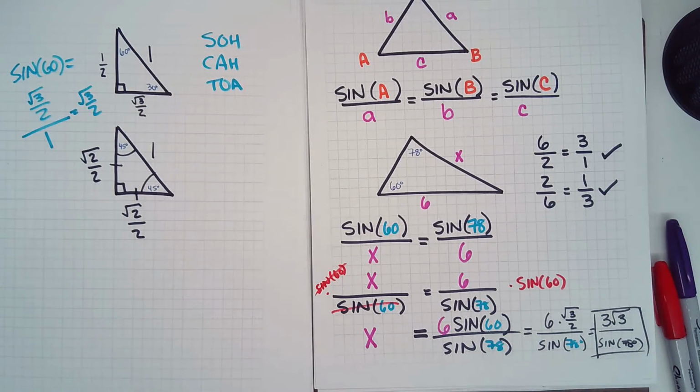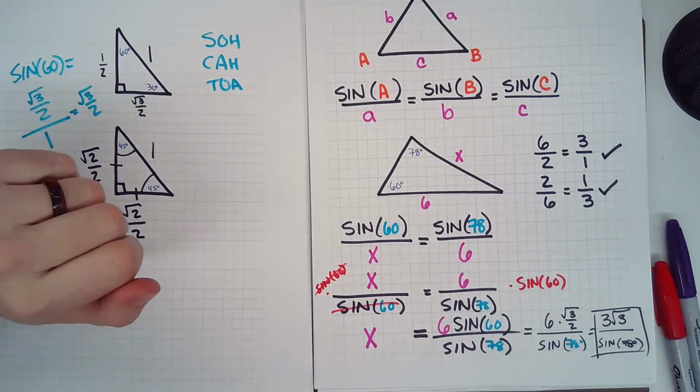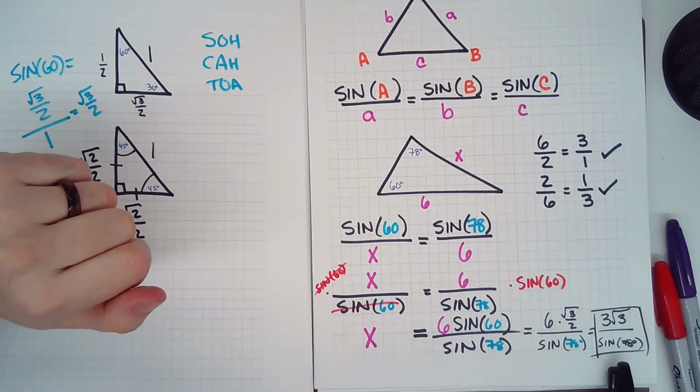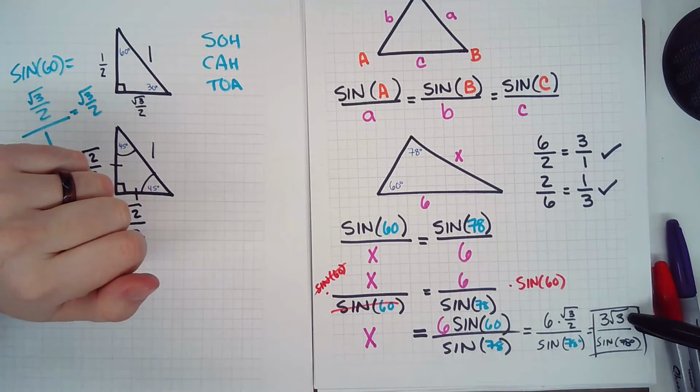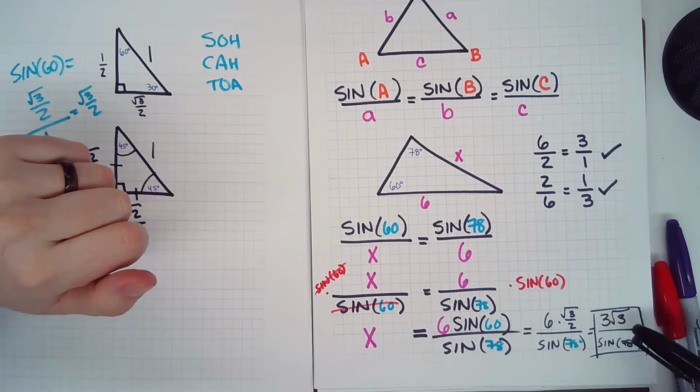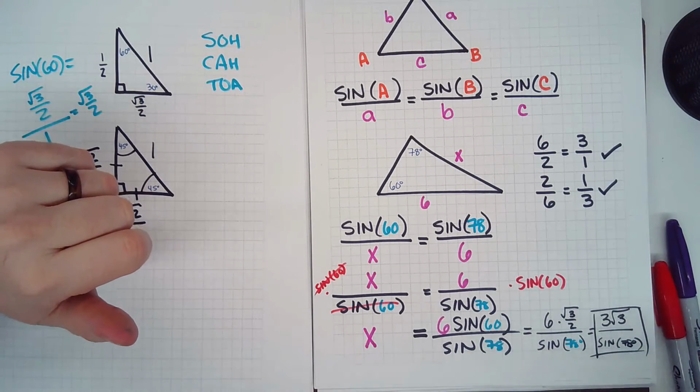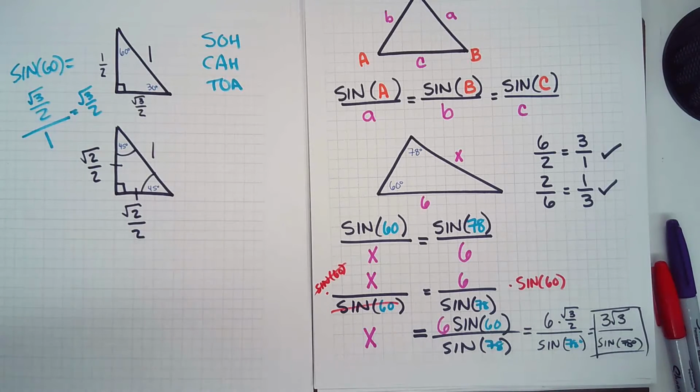But the idea is that it's okay to have these weird looking things here, just like it's okay to have irrational numbers like root 3 show up. They go on forever. Maybe sine of 78 repeats. I'm not sure off the top of my head, but I doubt it. I believe it's an irrational number. Why round? Why write the decimal when you could just write the more correct answer? It's not going to have to round anywhere. It's just going to be it. So in this case, x would be 3 root 3 over sine of 78.